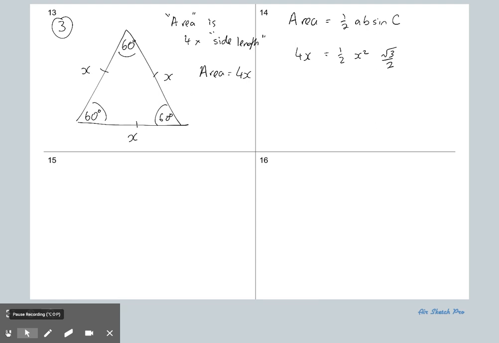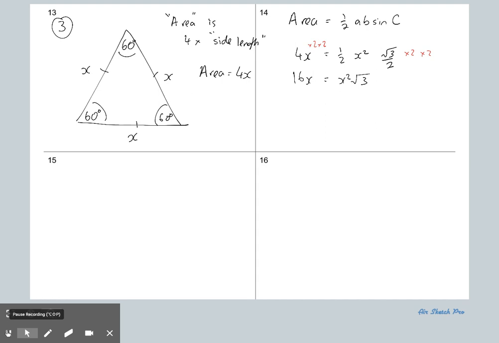Cool. So on the right-hand side, I have 2 fractions again. So it's all multiplied together. So this is why I can do it quite handily. I'm just going to multiply by 2 to get rid of the half and multiply by 2 to get rid of the over 2 on the root 3 there. And then to keep both sides even, do the same thing on that side. So I end up with 16x is equal to x squared root 3. Not everyone's looking at the board, so I'm assuming that means that you've surpassed me, so very well done.